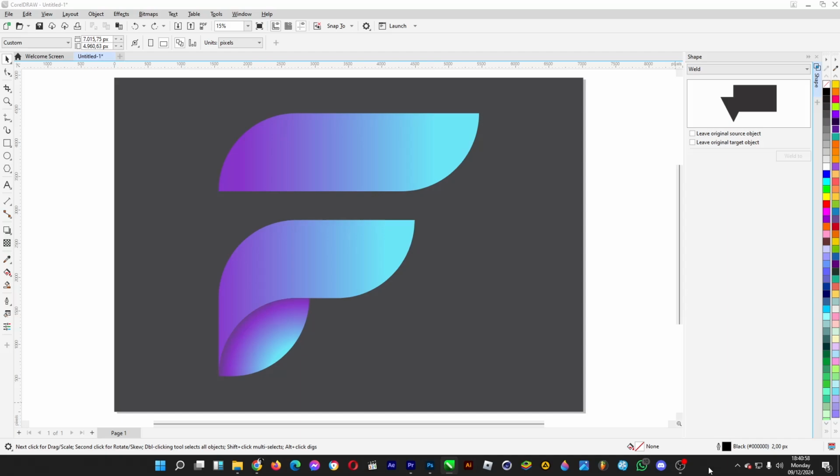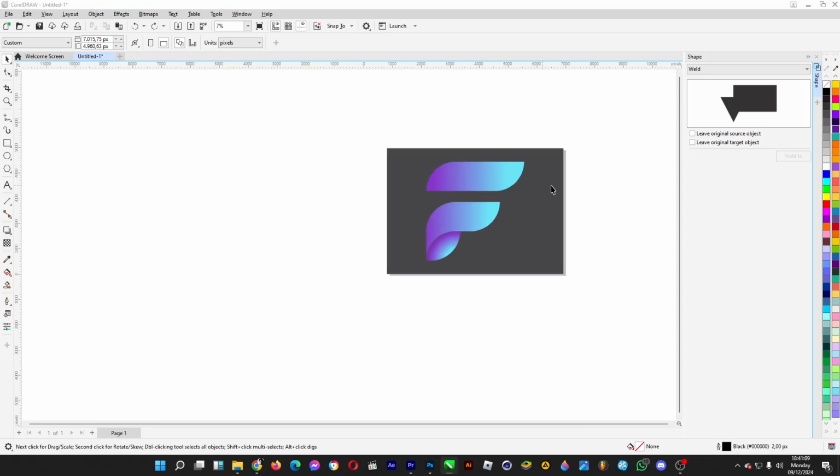Hello, welcome back. Let's design this simple uppercase letter F logo in CorelDraw, where there are some horizontal bars and then this short stem that construct the letter F, and then some corners will also be rounded. So let's start creating one.